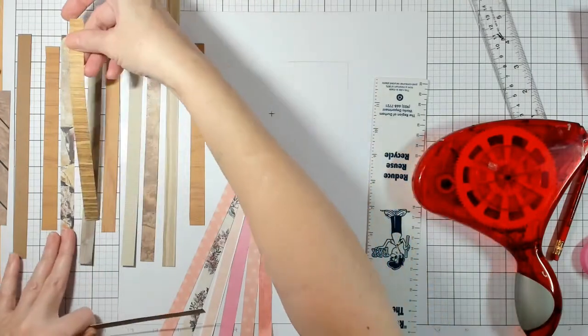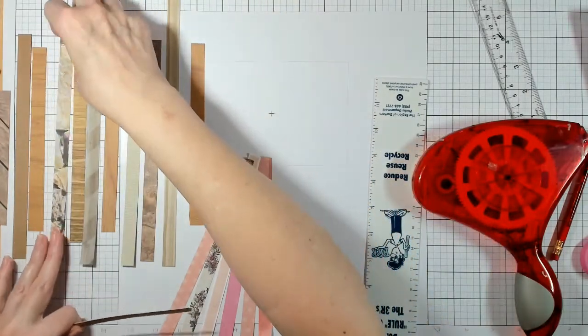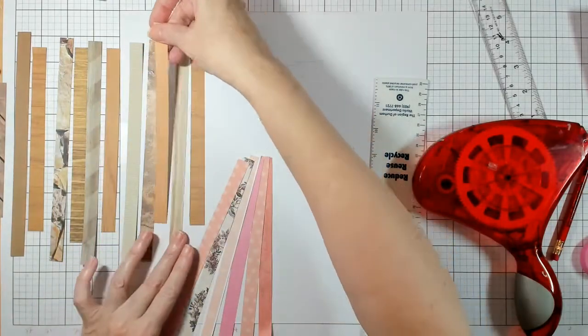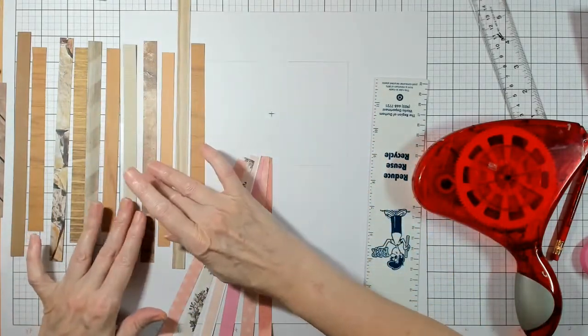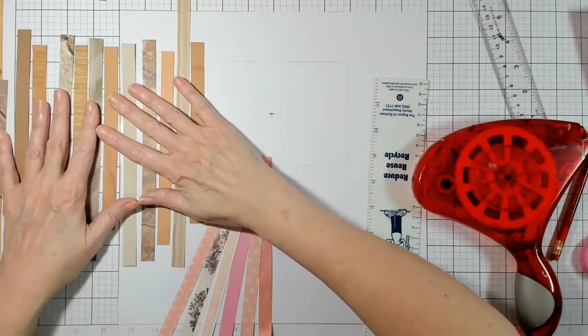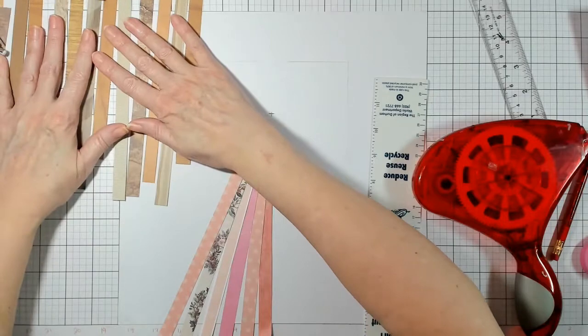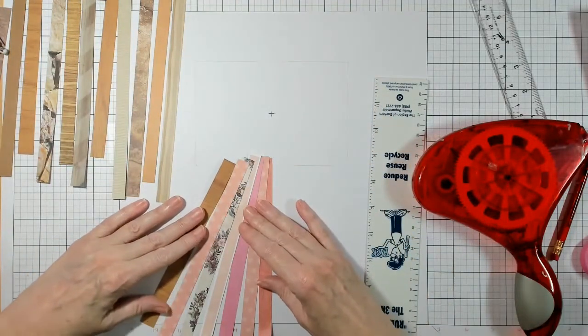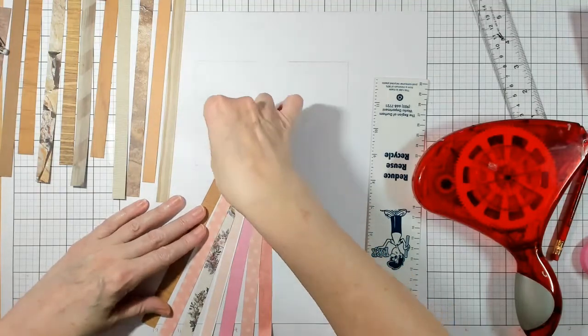This is kind of a yellowy one. Maybe that can go in there. Trying to give a little bit of variety, but still have it flow nicely. Alrighty, I think I'm happy with that mix. Gonna have to move it up a bit. Start with this guy. This guy is gonna go there.